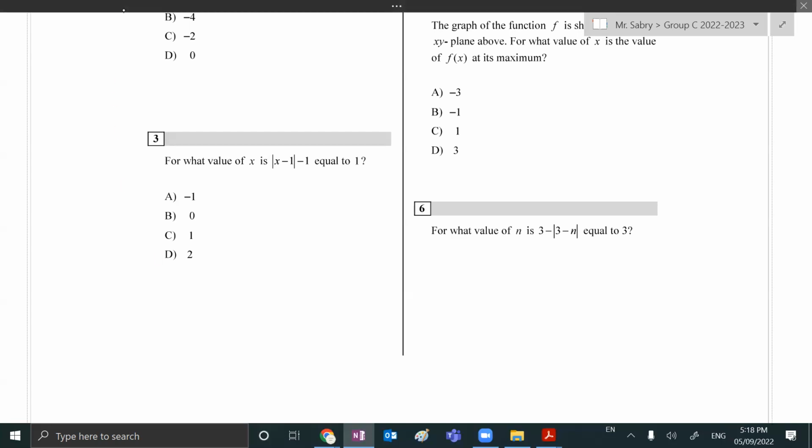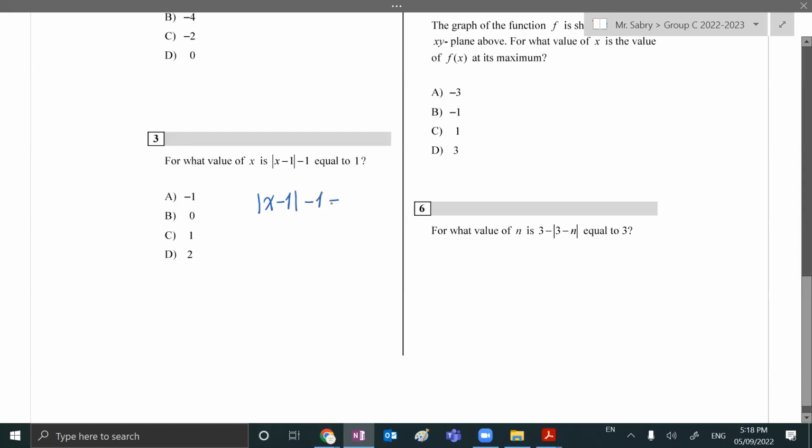This one is an equation actually. It needs to be solved. So it needs to go like this. Equals 1. Now, the negative 1 will have to go to the other side by addition normally, just like any equation. That becomes 2. Now, how do I solve an equation with an absolute value? We do not ever change what's inside.